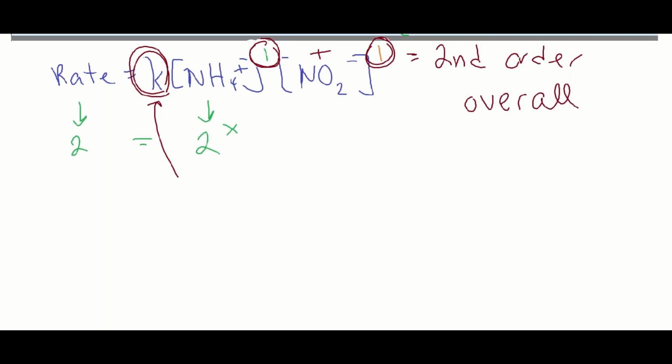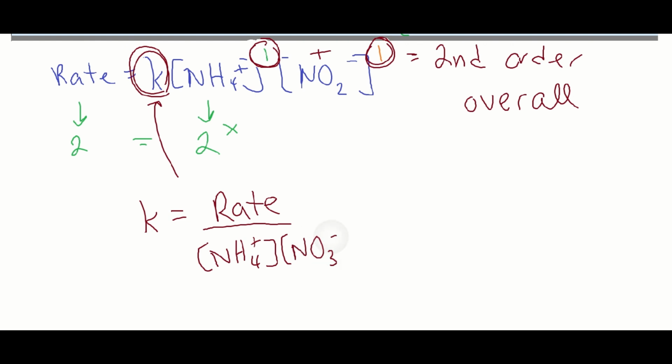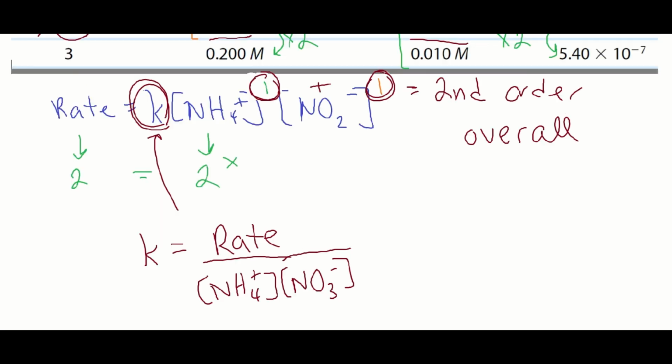So before we do that, I'm going to rearrange this equation algebraically, save a little bit of time. So I'm solving for the rate constant K. So that's going to equal the rate over the concentration of the ammonium ion reactant raised to the power of 1, which I'm not going to write anymore, times the concentration of the nitrite ion concentration raised to the power of 1. I'm not going to write ones anymore on the exponents. So let's just plug in these numbers from experiment 2.